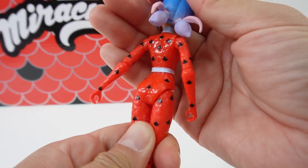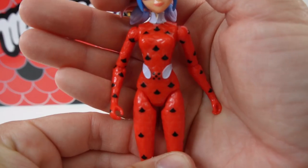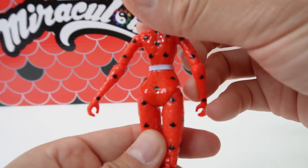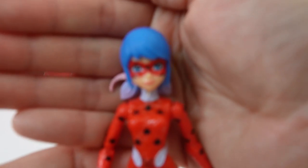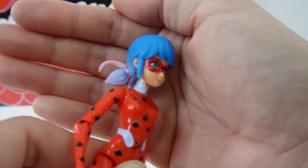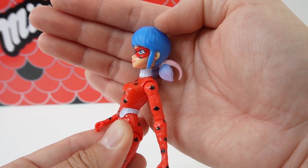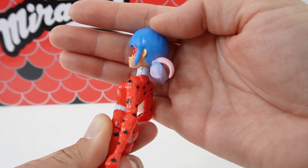All right, so here she is — oh my goodness, she is so cool! Just take a look at her outfit. Her outfit has red and black scales, you can really see the black part, and she has a little belt here that goes around her waist with a yo-yo in the middle. Here's an up-close look at her face — she has her Aquabug mask on. Her hair seems to be a lighter color, a lighter blue, and on the tips of her pigtail it goes from blue to almost pink, and her hair tie is pink.